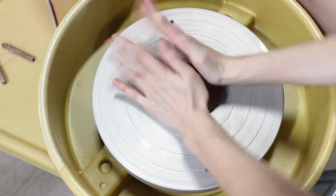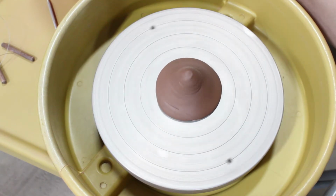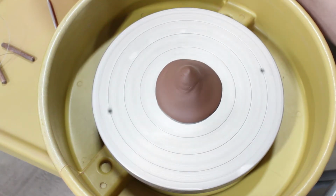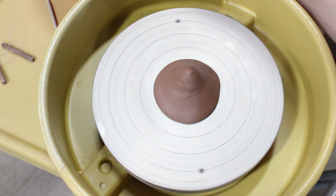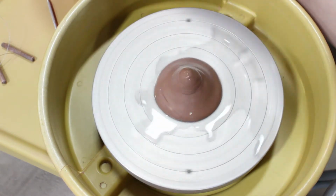This is called pat centering, and it helps get the clay in the middle of the wheel as well as making sure that it's really stuck on. And next I'm going to grab some water with my sponge and cover my clay. This just helps reduce the friction between our hands and the clay as we're throwing.